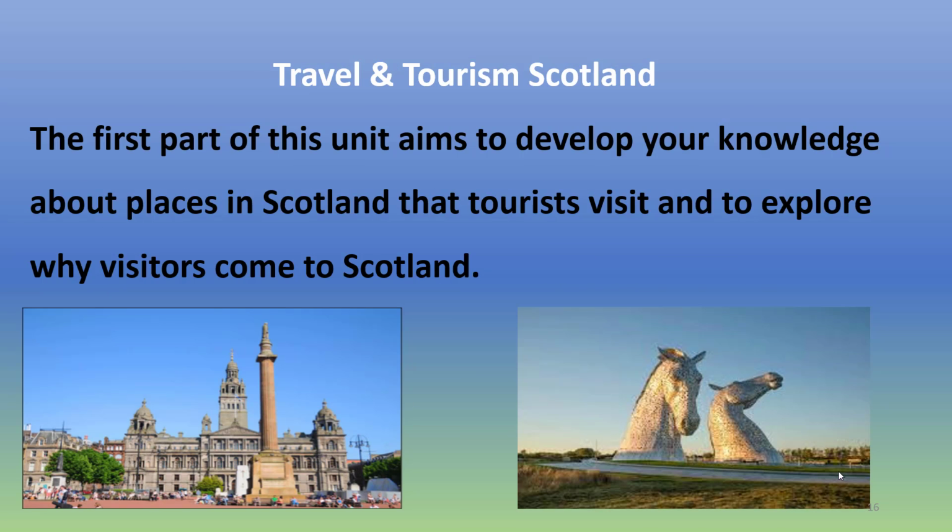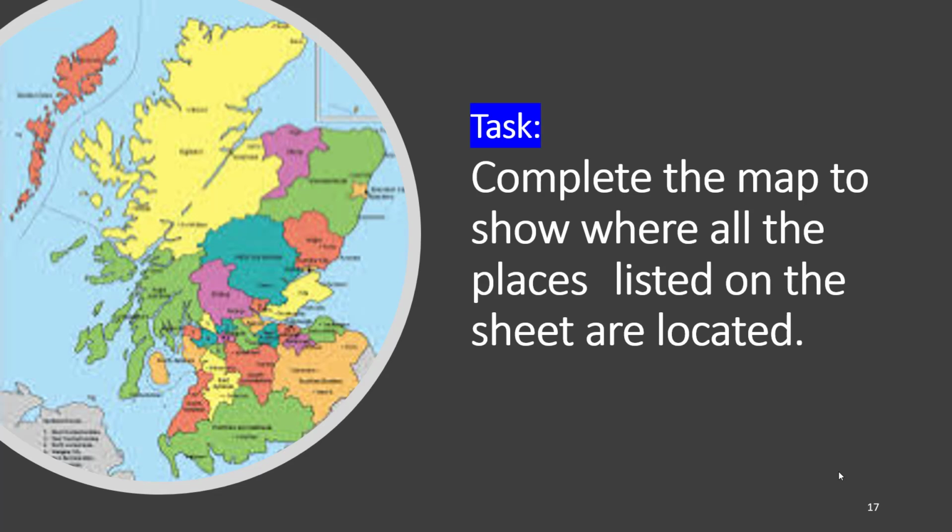So the first part of the new unit that we're undertaking is to help you develop your knowledge about places in Scotland that tourists want to visit and to explore again why visitors come to Scotland. To do that, I'm going to get you to focus on Scotland and try to locate where specific places are located within a map of Scotland. So your task is to complete the map to show where all the places listed on the sheet are located.